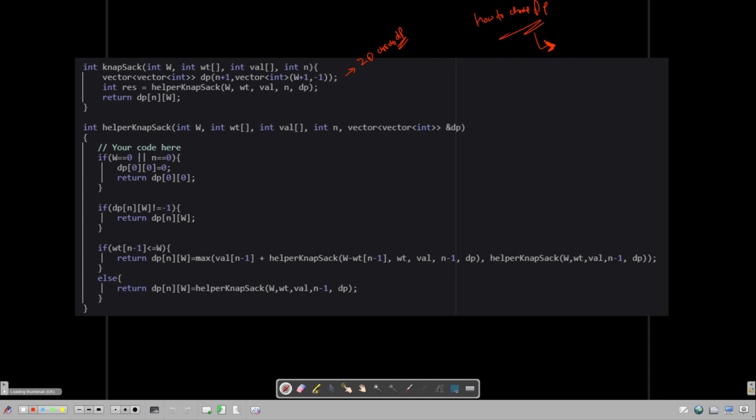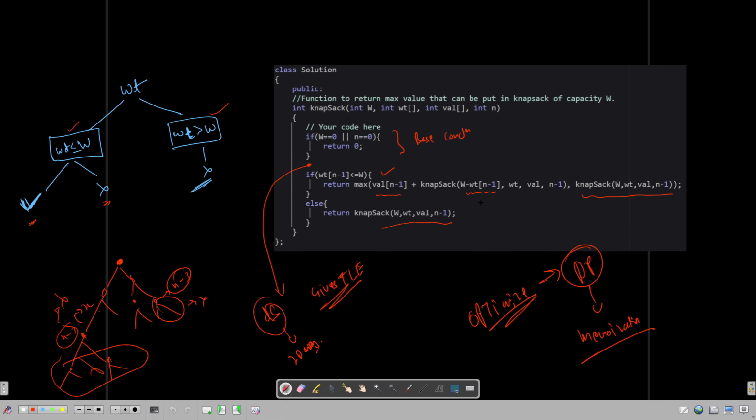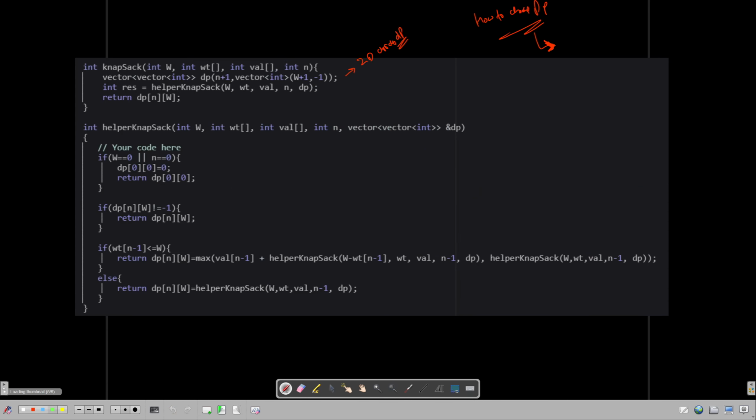If we look at our recursive call, we can see that the weight is changing, and n is changing in every or some recursive calls. But in a nutshell, these two values are changing. So we will be creating a DP array of n and w.